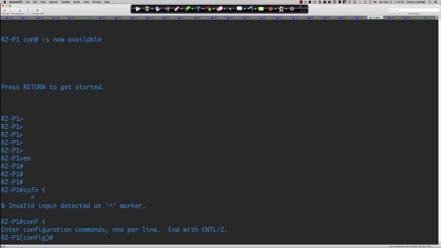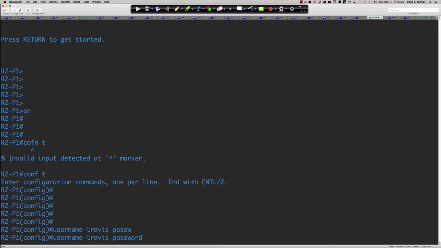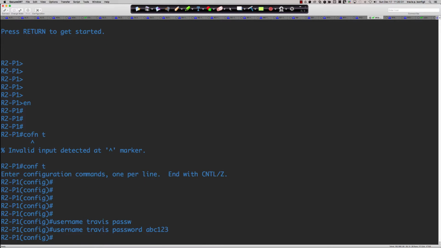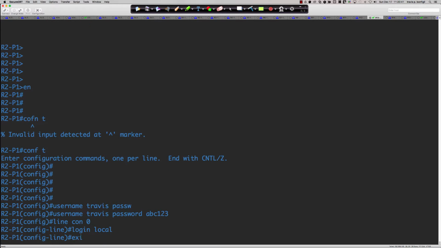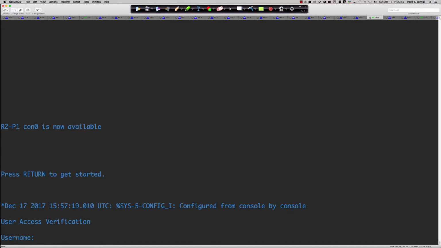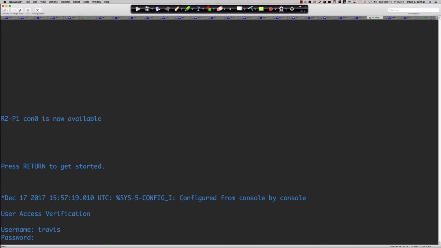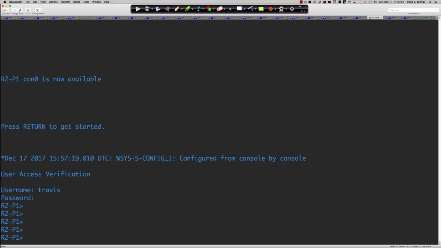If I was to go into global config with configure terminal and say username Travis and password ABC123, right? And if I was to log in as the user Travis, so let's do that. So we'll say line con 0, login local, and then let me exit out here. And so I hit enter, and it says username, so we say Travis, and then my password was ABC123. So now I am the user Travis.